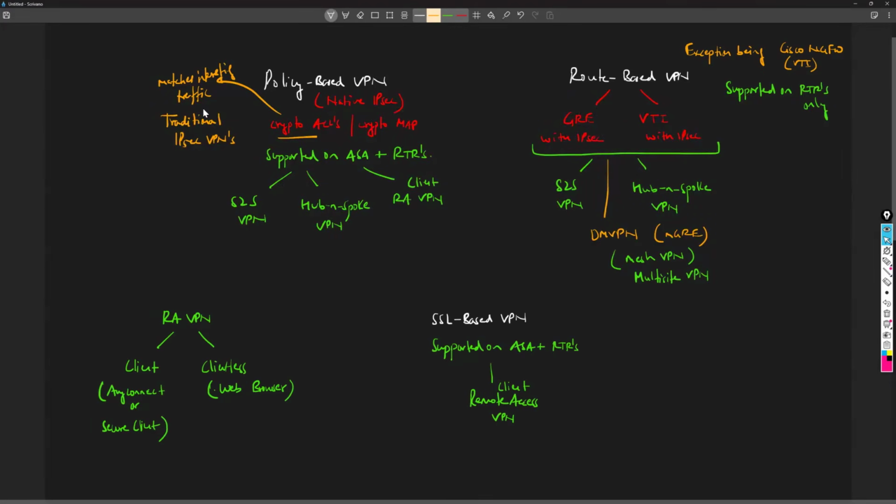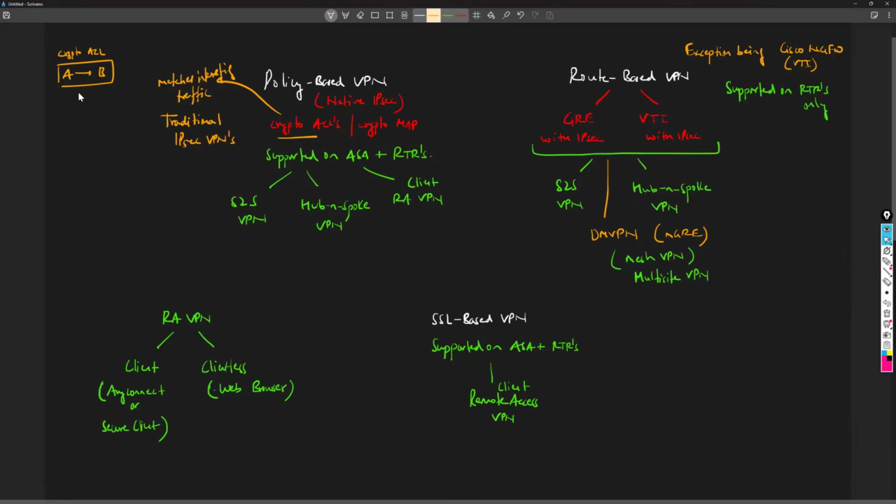So on the router or on the firewall, we configure the ACL. We say, hey, if the traffic is going from subnet A to subnet B, this traffic needs to be encrypted, needs to be sent over the VPN tunnel. So within the crypto ACL, you would define this, permit traffic A to traffic B using an access list.